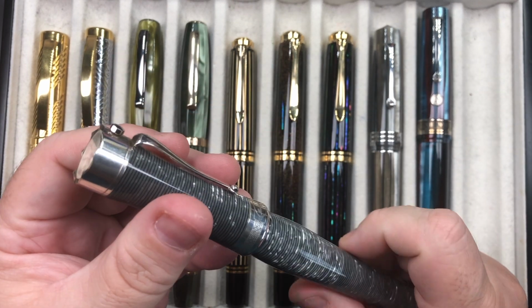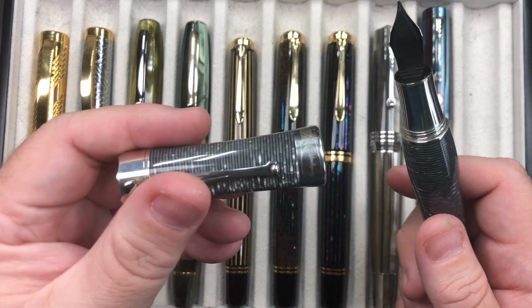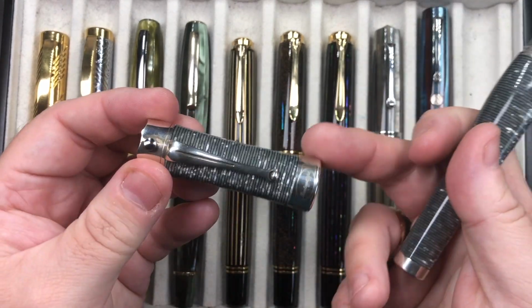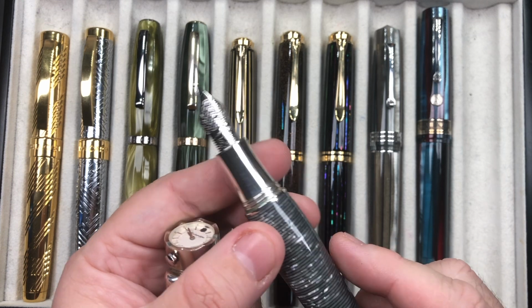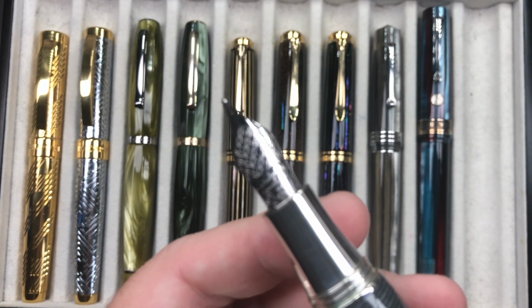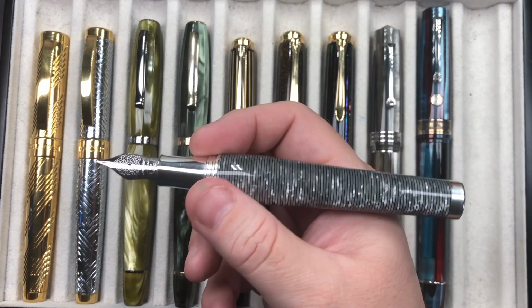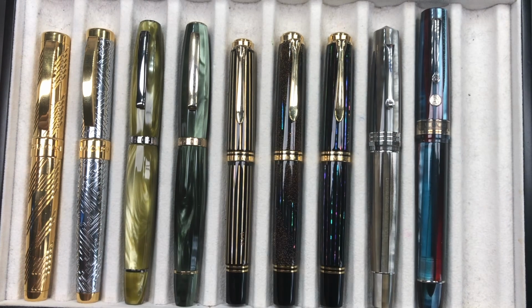It is very heavy. The cap is made of solid silver. Well, actually, the cap is made of celluloid, but these are solid silver. And then you have a solid silver section and also a piston knob there. And you have a number 8 size Montegrappa nib. But this is a really beautiful pen.